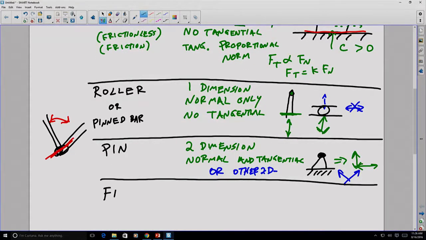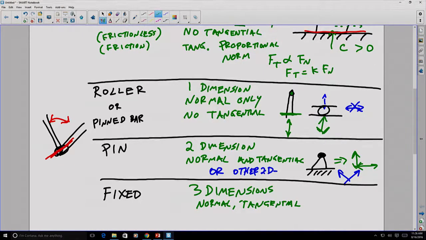Another type of support is called a fixed support. A fixed support actually accounts for three dimensions, where the dimensions are normal force, tangential force, and moment. In this case, we represent this with some sort of rod or something sticking into a surface. What this essentially means is that not only does this support push back or pull back or prevent you from sliding side to side, it also prevents rotation. It supplies a moment that prevents you from rotating the body about that particular point. It holds it up and down, it holds it side to side, and it prevents it from rotating. Unlike a pin, which would allow it to rotate freely, even though it wouldn't allow it to change its position.